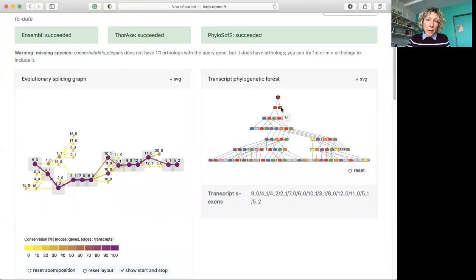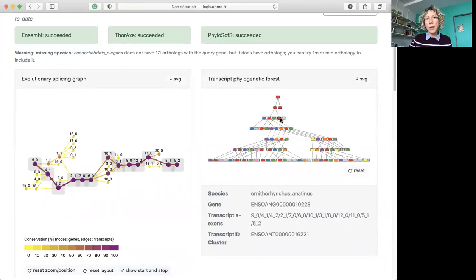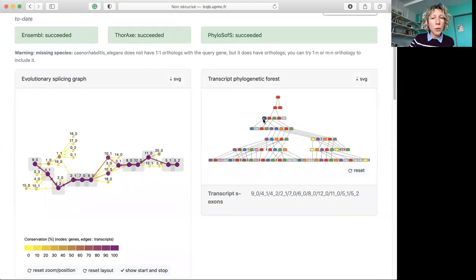So then what I can see here is that I have also one transcript in zebrafish and one in platypus. And in the ancestor common to Eutheria, there are two more transcripts that appear and remain fixed thereafter. So I have the blue transcripts, which correspond to the skipping of this part of these S-exons here, and the green transcript, which has the exon 10-0, instead of 10-1 in the red transcript, right? So I can see I have a pair of mutually exclusive exons here, and also I can skip those exons. And basically, this is the most conserved alternative splicing event I have in the evolutionary splicing graph. So these three transcripts have evolutionary ancient origin.